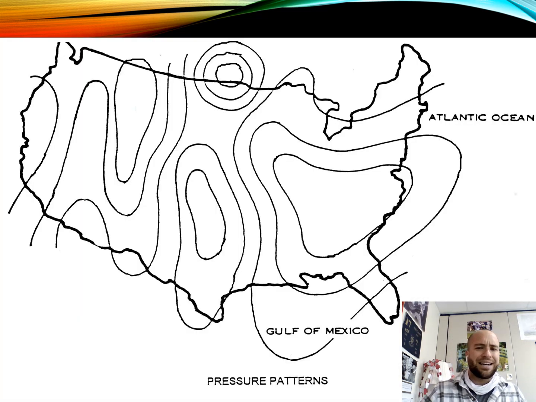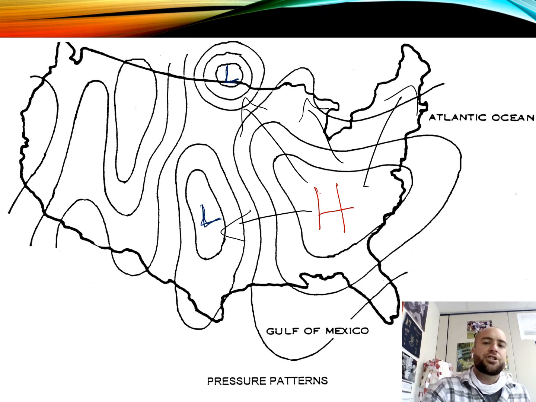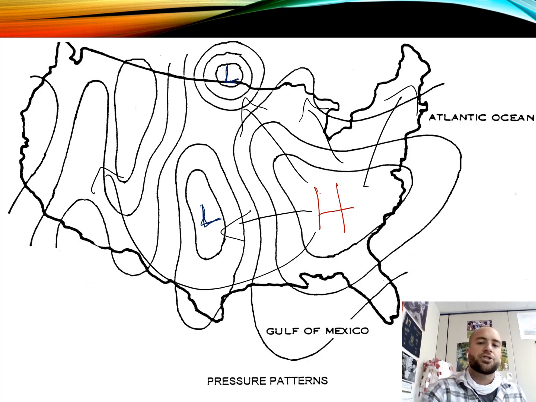So I said air moves from high to low pressure. It looks like this. Imagine, and you might have seen a weather map like this before, you had a big old high pressure system right here, and let's imagine that these areas were low pressure. If you looked at a wind map, guess what? The wind would be blowing from high to low pressure. Think of it just like the balloon. The H is the inflated balloon. There's a lot of air packed inside that area. That packed air wants to go to areas where it's less packed. It wants to spread out. So air always moves from high to low pressure.